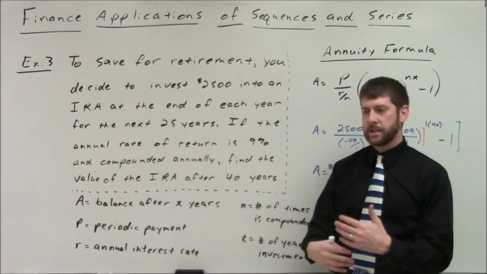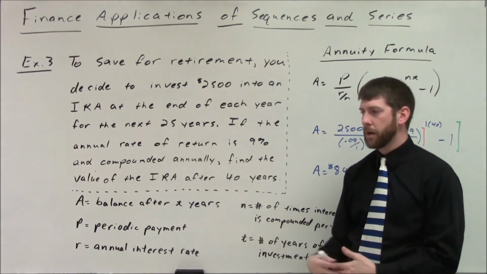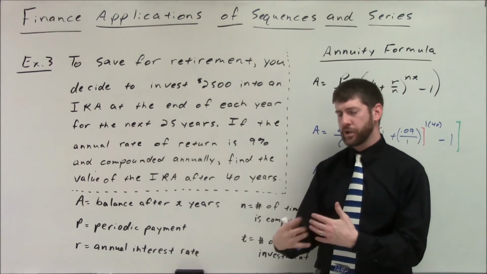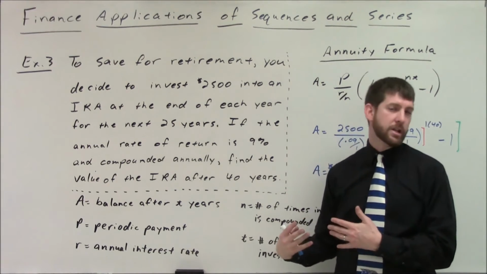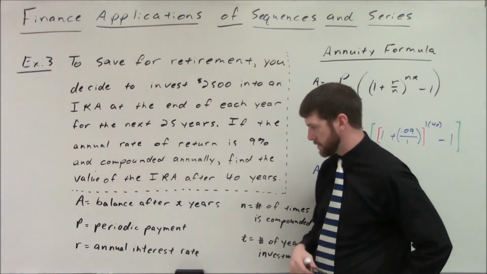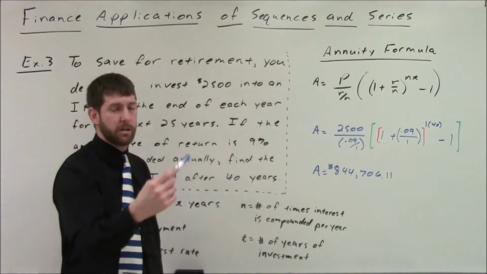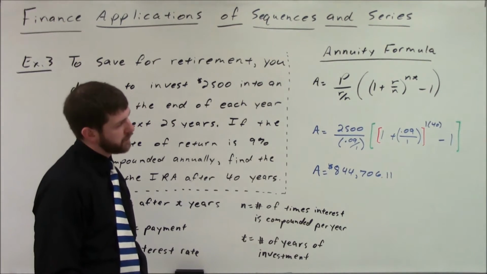So we get kind of this compounding by multiplying by the same number again and again, a geometric, plus we're adding the same amount of money in every time. So it's kind of a mashup, finding the sum when we have an arithmetic and a geometric all going on at the same time. So what we use is this annuity formula. Annuity means we're annually adding a certain amount of money in.